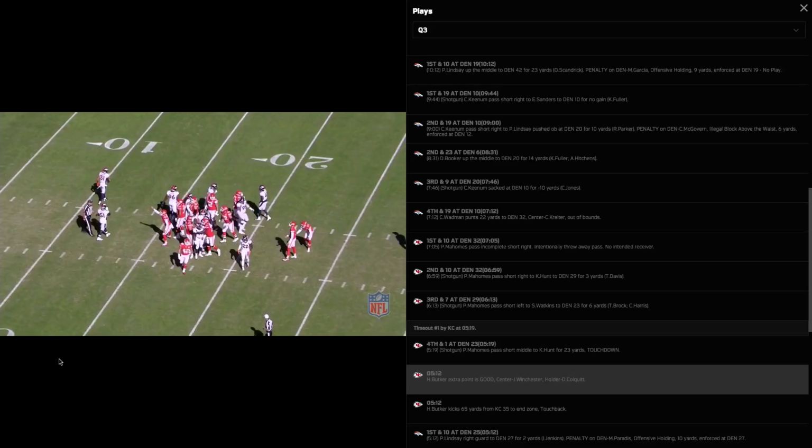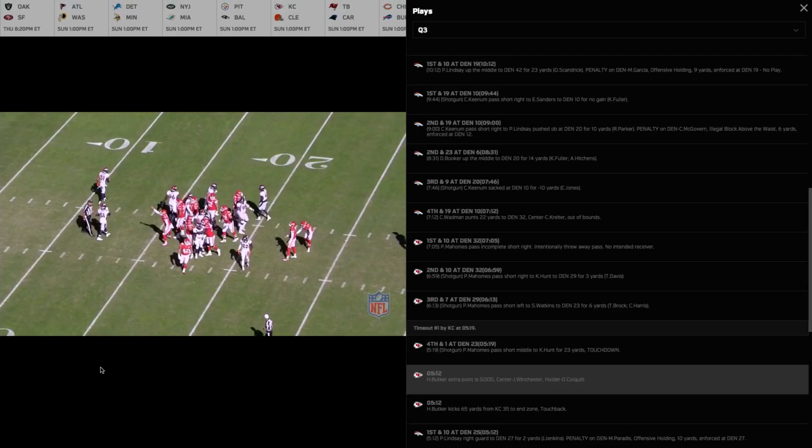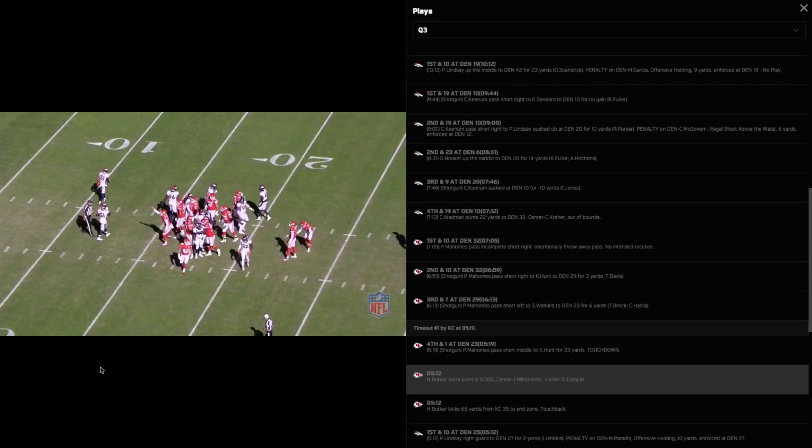These receivers, unfortunately, Emmanuel Sanders is one of the only guys that can consistently get separation. It would be nice to see Deshaun Hamilton actually come into the fold. You have Courtland Sutton, but you have no tight end play whatsoever. You should be a ball control, smash mouth offense. You should be running a lot of stuff in between the tackles, utilizing and playing to your strengths.